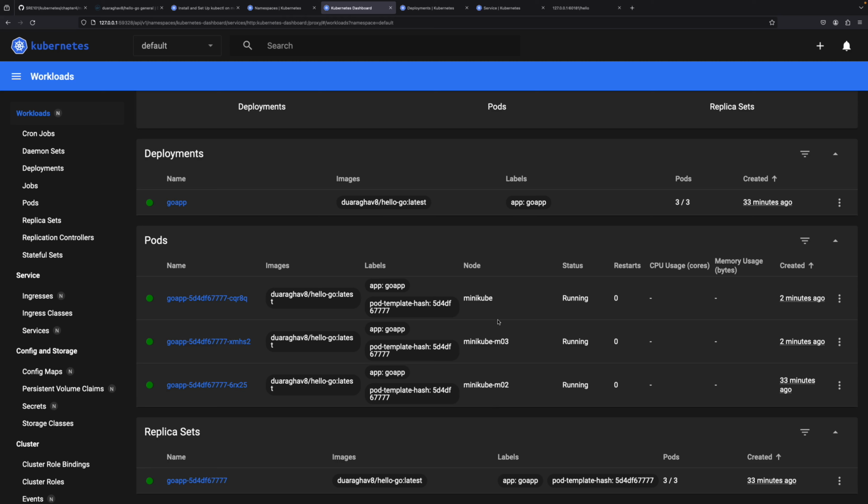But also notice that the Minikube node itself is a control plane node. It's running the control plane components, but it is also being treated as a worker node. So the scheduler is scheduling pods also on it. Of course, we can make configurations so that the Kubernetes scheduler does not schedule any pods on the control plane node itself. And in a production Kubernetes cluster, you would never run pods on a control plane server. You would only run pods on the worker nodes.